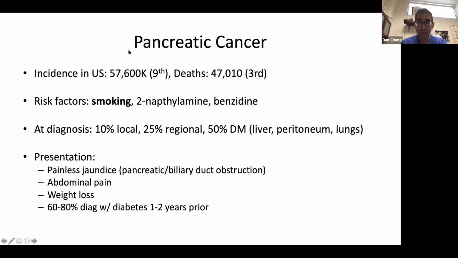I just updated this literally like 10 minutes ago because these were older stats. But when I started 13 years ago here at Stanford and I was doing my talks for pancreas cancer, the numbers were probably less than 40,000 at that time. And it was still like the 9th or 10th most common cancer. But it had maybe a 38 or 40,000 incidence per year in the US, with a death rate that was probably around 36,000, something like that.